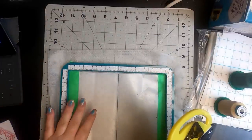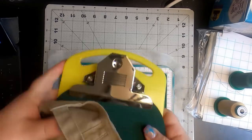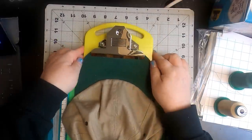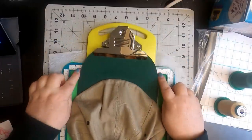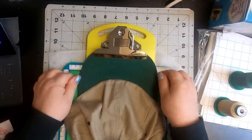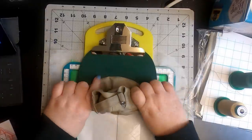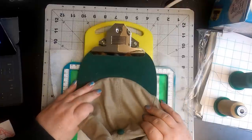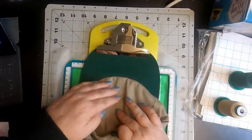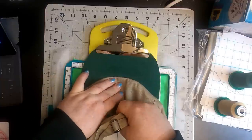It is better if you have enough of the sticky stuff to use, because I just don't have it. So, improvising. We're going to put our hat on our hoop. Now, because we have the rulers on here, we can see where it needs to be. And then, just a little bit fiddly, fold the sweatband back so we don't stitch on that. Let's go over a bit more. And now I've got my line and I'm looking underneath and I can really easily line it up.